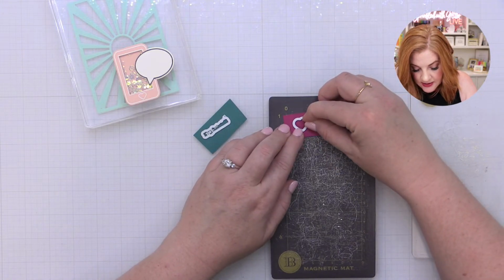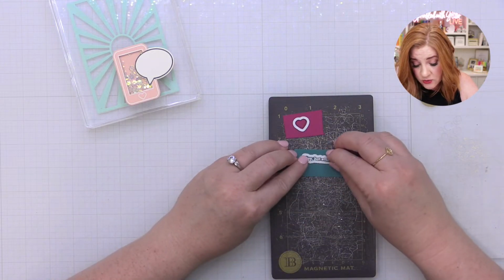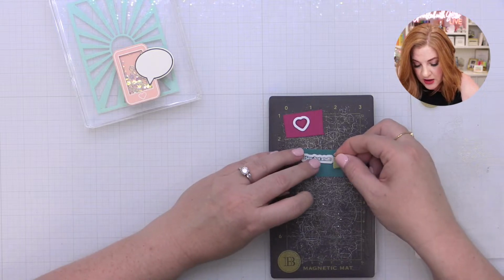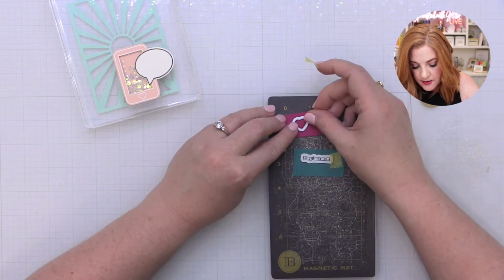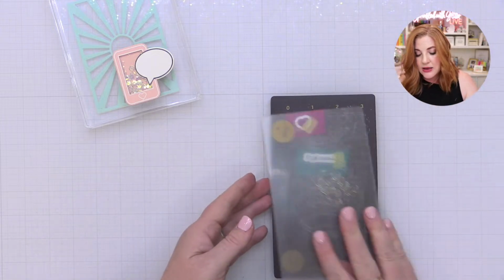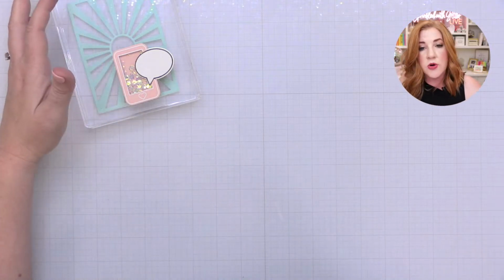I could have gone red. Red would have been so easy. I could have gone watermelon, which is one of my favorites. And that would have been so easy, but Wildberry and this Peacock, I mean, come on. That looks so good. And they're just little pops to bring this palette in a little bit different direction. So I've taped those in place. I'm running them through.